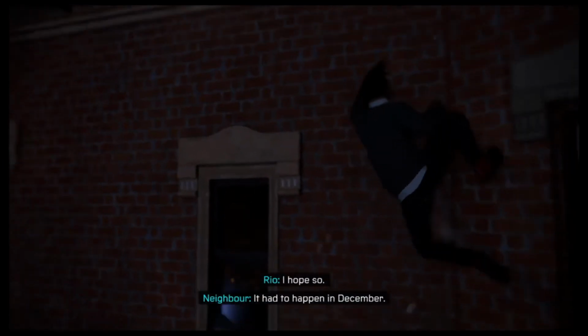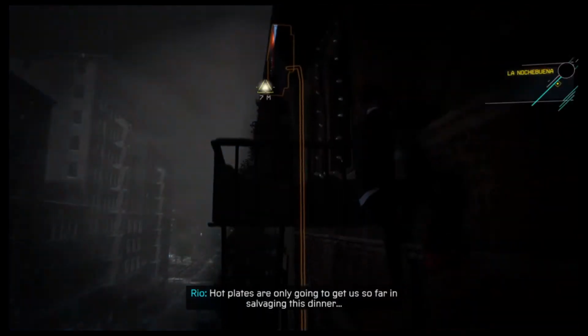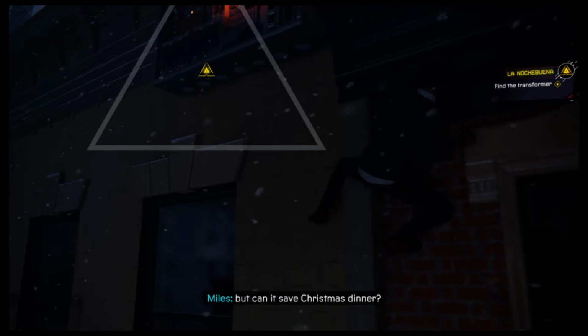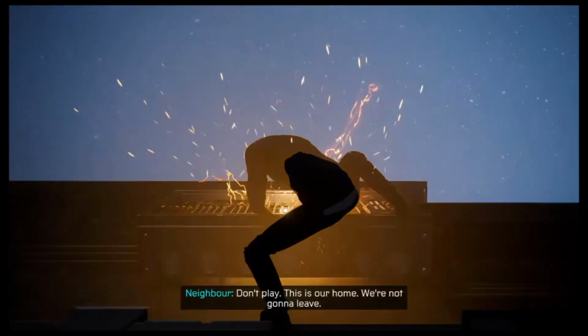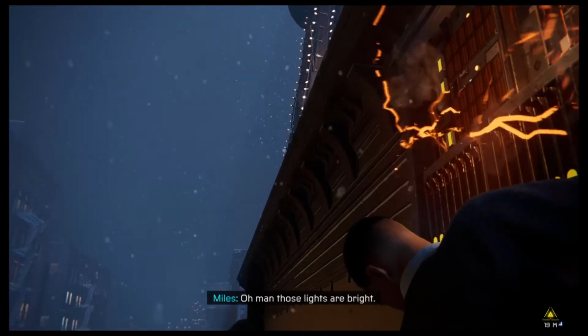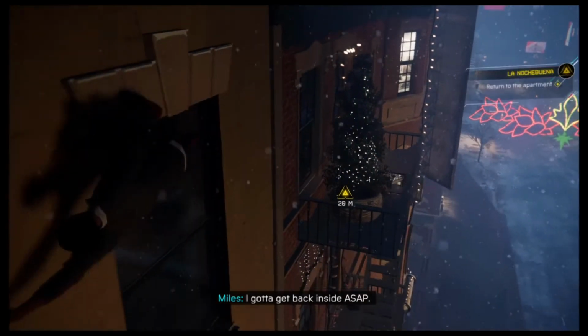Think Miles is having any luck outside? I hope so. Hot plates are only going to get it so far in salvaging. Bioelectricity can take down Rhino. But can it save Christmas dinner? Ooh. Let's see. It worked. Oh man, those lights are bright. Did not think this through. Did not, did we? This is awkward.